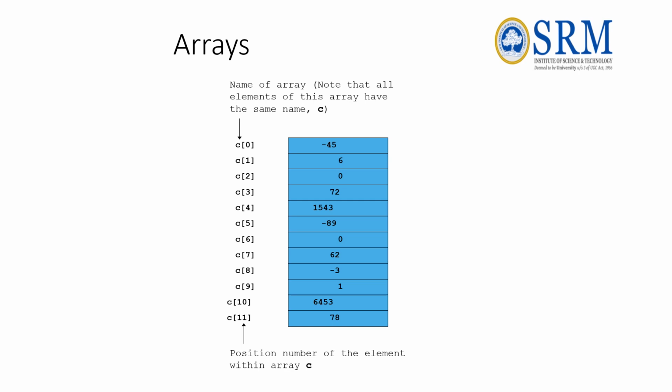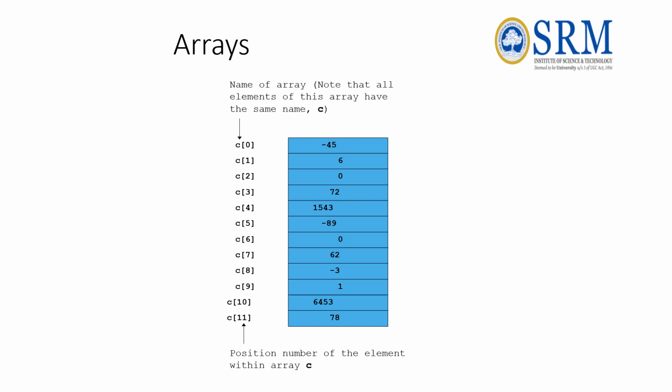So it has given the fixed memory location, and these are all the data items that are stored in this fixed memory location. Coming to this, we have indicated in the square brackets all the position numbers of the elements. So here we have 0 to 11 positions in the array, and in all these positions we have the data stored. Generally we write the position in this type of square brackets.